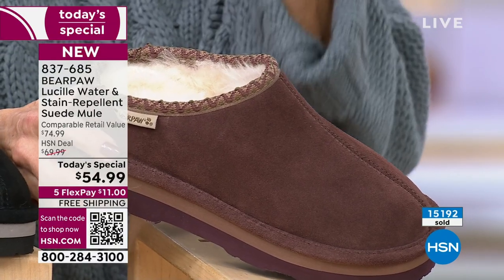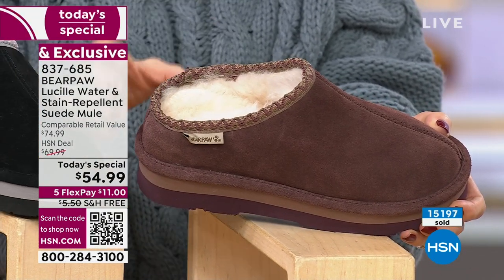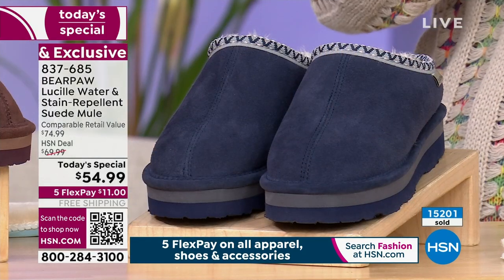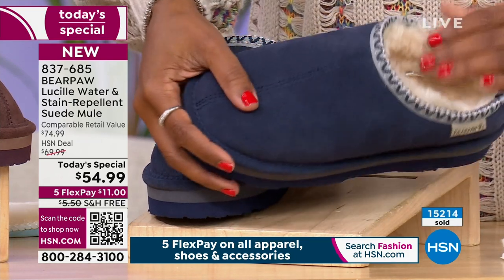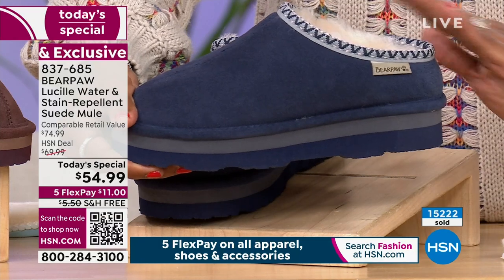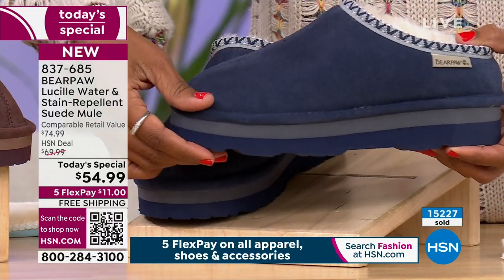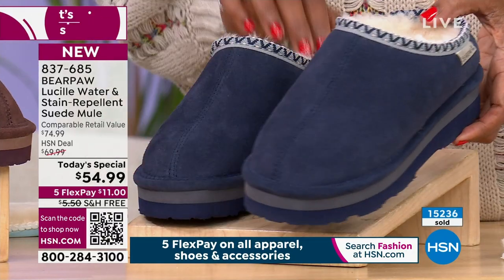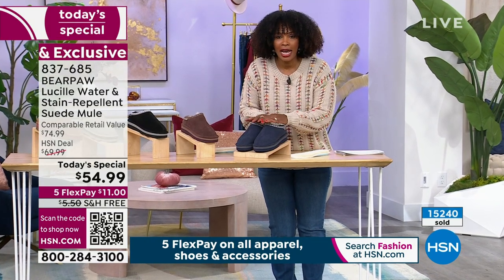I think fig was coming in at a real close third when we launched. I love the fact that that natural colored sheepskin kind of peeks out — that's very rich. And then of course, indigo. We've had a lot of indigo in our fashion here at HSN; that will always be the first to sell out. We've got indigo right now in your suede and sheepskin Bear Paw clog — the heel is not going to be hanging off the back because it's got a complete heel right here. And even the outsole is blue with a cool gray on the inside. Over 15,200 of those are now spoken for.